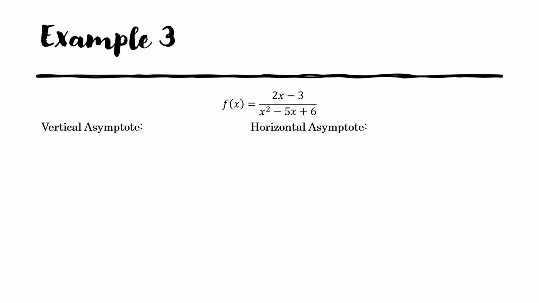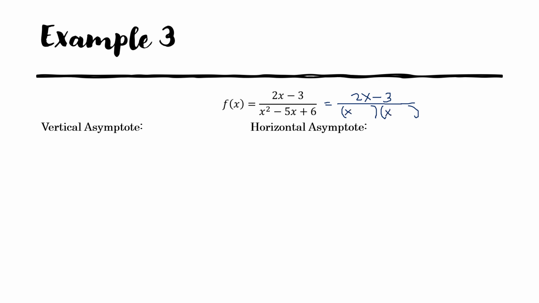So we have here a rational function again, 2x minus 3 over x squared minus 5x plus 6. But first, I will factorize the denominator. The numerator, I just copy 2x minus 3. And then the denominator, I can factor that. What are the factors of x squared? So I just have 1 x times x.